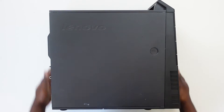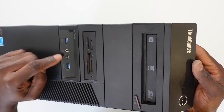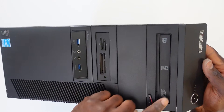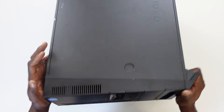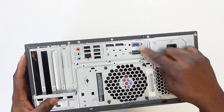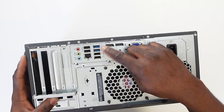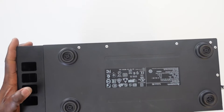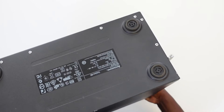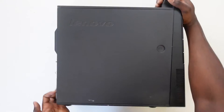Right here is the bad boy — pretty much a Lenovo ThinkCenter standard. We've got two USB 3.0 in front. In this model we have a card reader as well as a DVD writer, and right at the top is the power button. Taking a look at the back of the PC, we've got a VGA, a serial port, and interestingly two display ports, another two sets of USB 3.0, four sets of USB 2.0, and a LAN port. I've taken pains to ensure the video is as clear as possible, but if you need any clarification, feel free to reach out. Let's get this thing cracking.